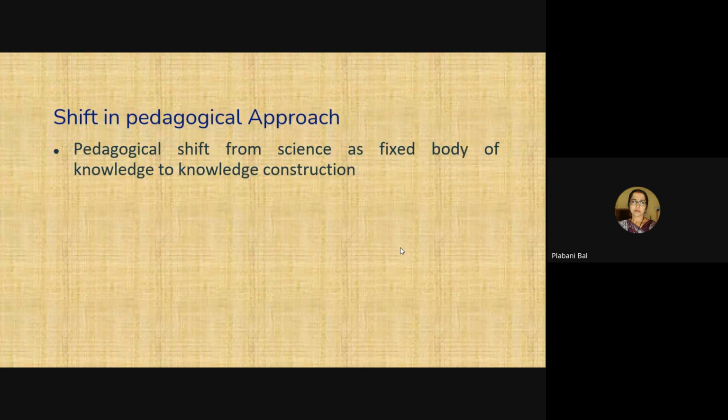Okay, so we need to recognize that potential of the learner. What is their preconception, what is there in their mind, that the teacher has to take into account. By taking their experience we have to organize the classroom experience, otherwise it will not be fruitful. So if we do this, they can assimilate and accommodate new information to make meaning of it.